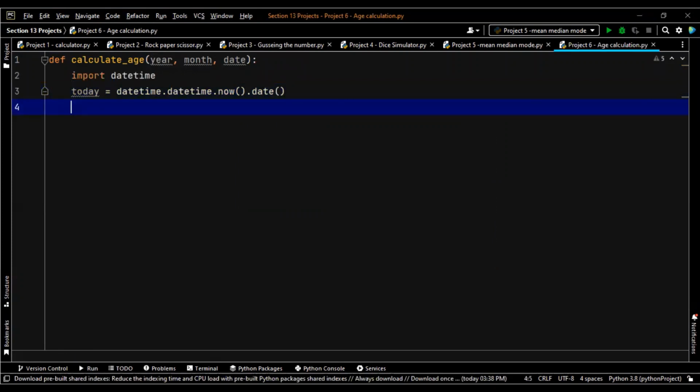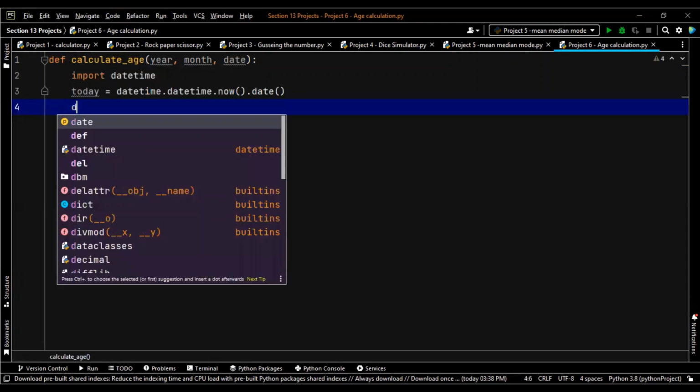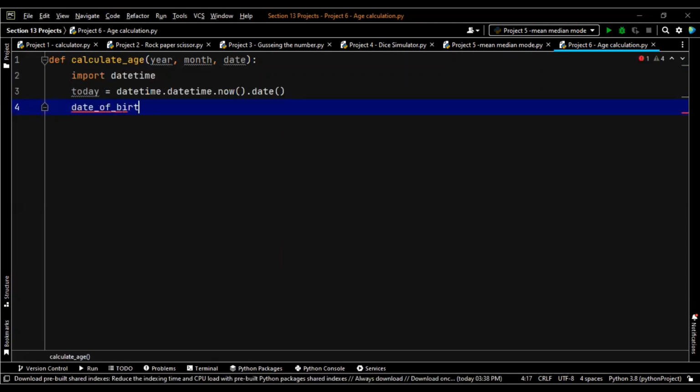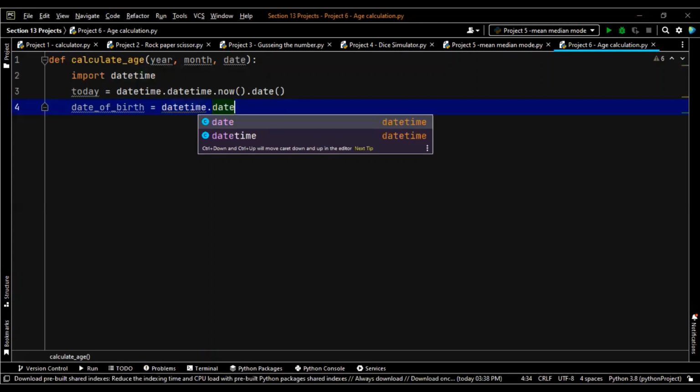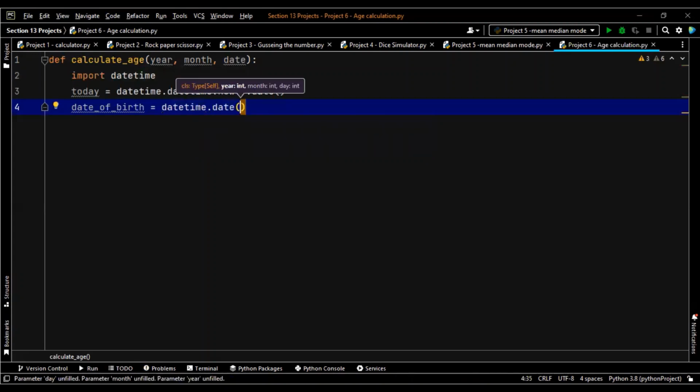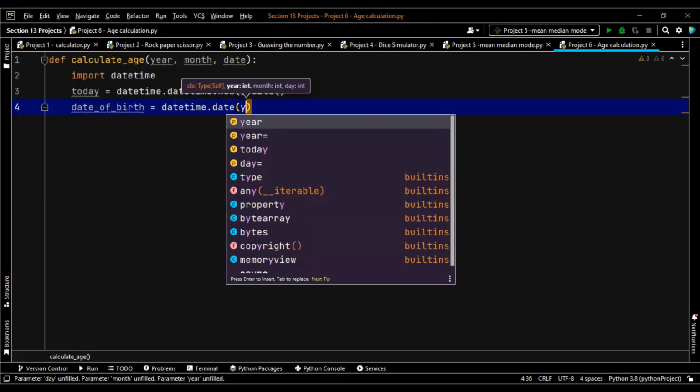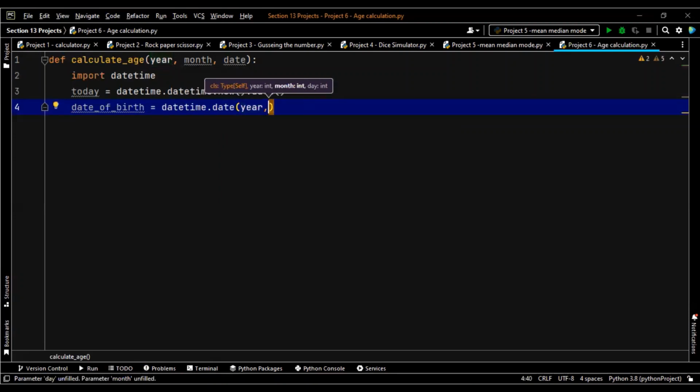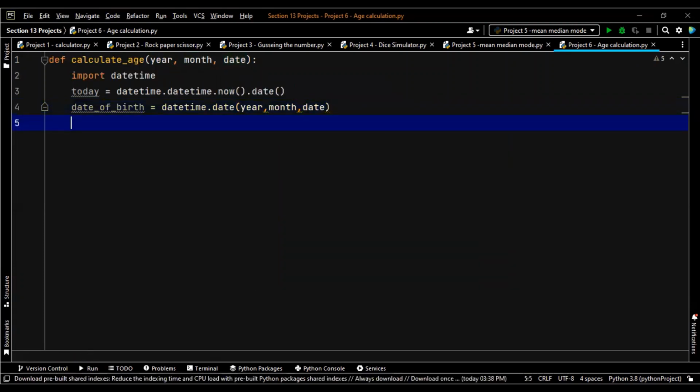Now let's say now date of birth. Okay, date of birth is equal to datetime dot date. What is it? Year, month, and date, right? These are the three things which I need for the date of birth. So now let's take age as the variable to get in the age. Definitely we need it in numbers.